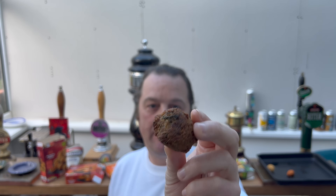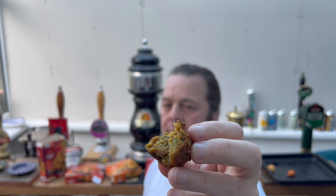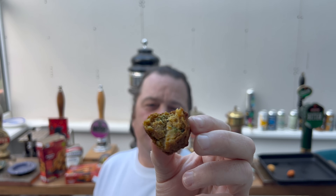So this must be the pakora. Let's get into this - I'm not sure if I've ever had a pakora before in my life. It's more bready, more doughy, like a dough ball. Like an Indian-flavoured mix of cinnamon, spices, and ginger - but like a dough ball that almost wants to be dipped in some Indian curry sauce. Very good. I like that.